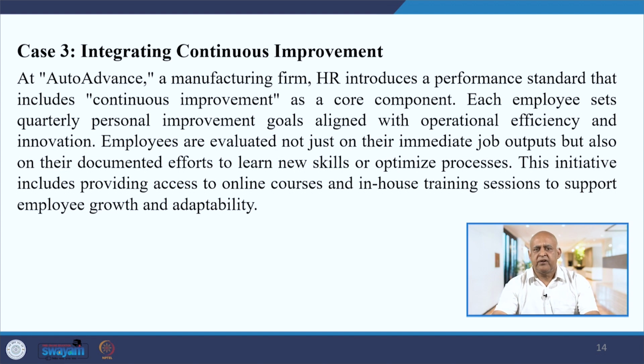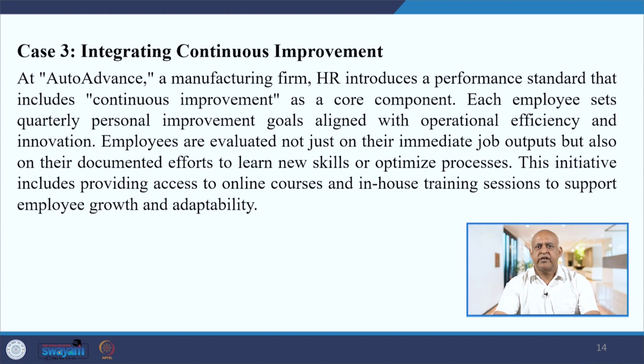Now, here I would like to take the third example, on aspects of integrating continuous improvement. At Auto Advance, a manufacturing firm, HR introduces performance standards that include continuous improvement as a core component, and the organizations which have a high rate of success basically have close monitoring, and each employee sets quarterly personal improvement goals. So, it is not for the purpose of removing or punishing the employee, rather it is for personal improvement goals. So, immediate action can be taken.